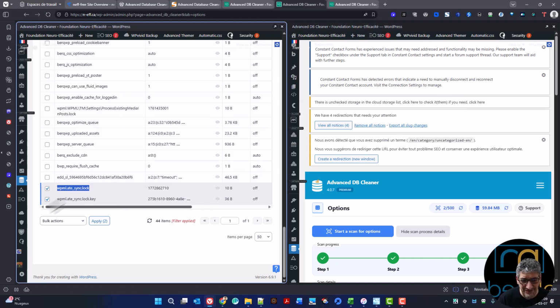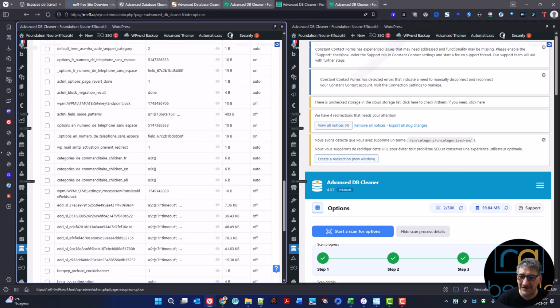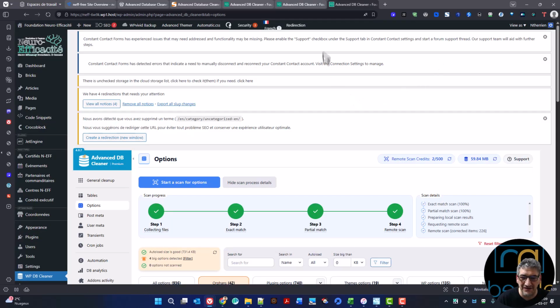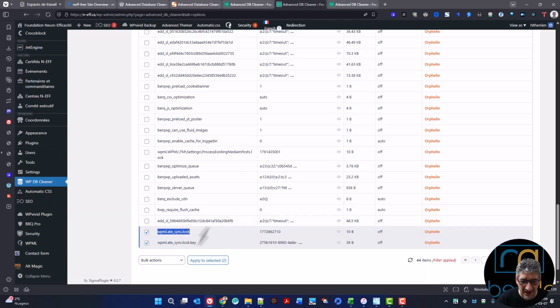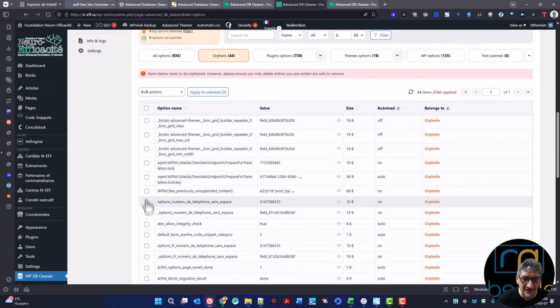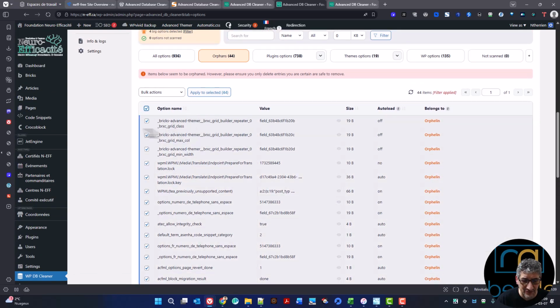So that might be the reason why this one, which is the real site, has those 2 database items, where this one doesn't have it. So I won't say at this point that it's really something that is because of database that is better detected, let's say it like that, in one version. So here, I can delete it because probably it's a copy, and the other one, it's not a copy. So I'm going to delete everything except those advanced steamer things because I do think that it is good.